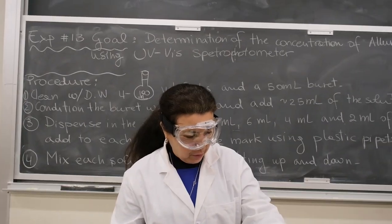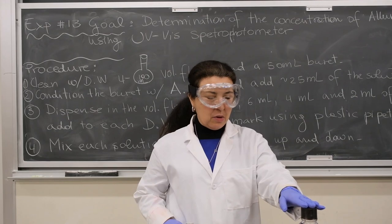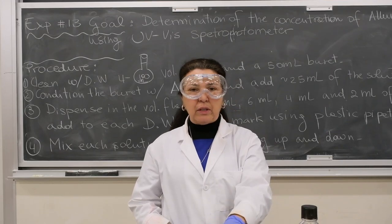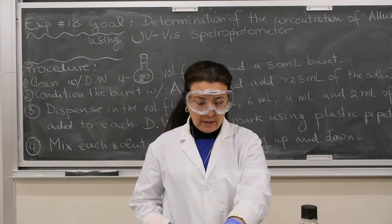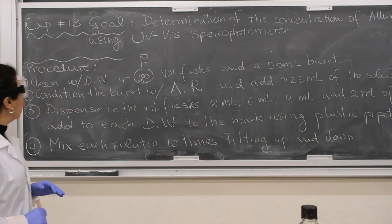And what we are going to do is we are creating a calibration curve with a known concentration of Allura Red. And then we are going to determine the concentration by interpolation of two unknowns that I'm going to assign you. So let's see the procedure.